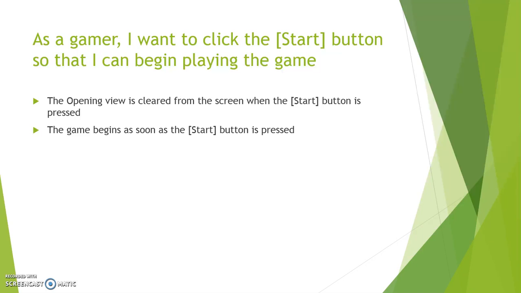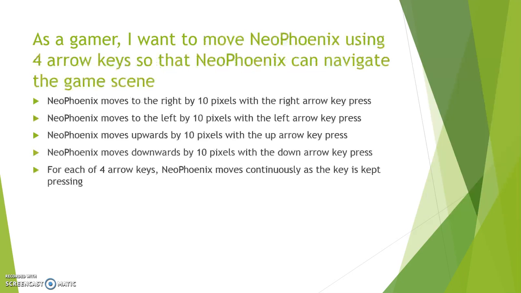Now I'm going to read the child user stories and the acceptance criteria. As a gamer, I want to click the start button so that I can begin playing the game. The opening view is clear from the screen when the start button is pressed, and the game begins as soon as the start button is pressed.